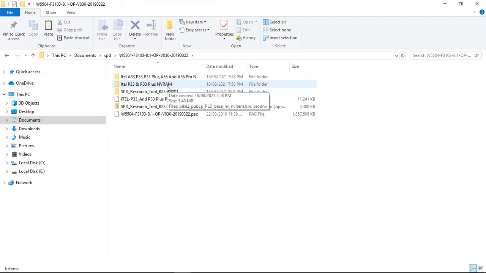So the next thing we're going to do now is open Research 2, or Research Downloader. Please, this is important. If you try to use Upgrade 2, it may not actually give you an option for the detail file. So stick with Research 2.